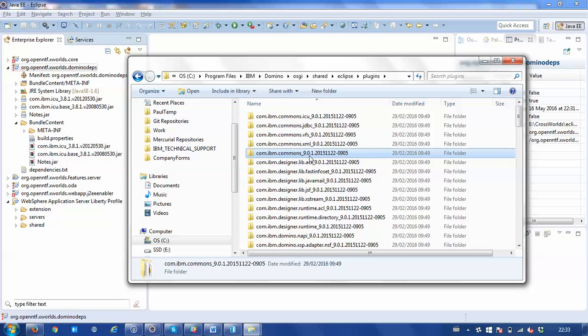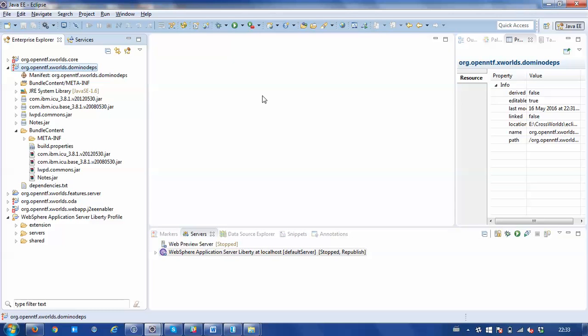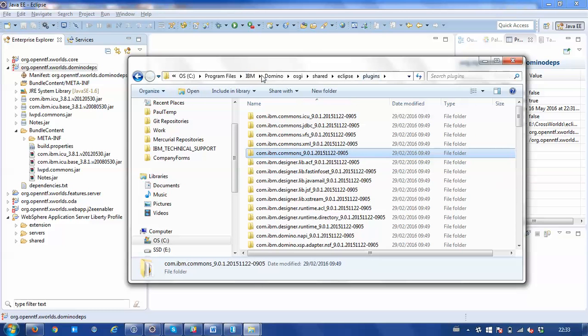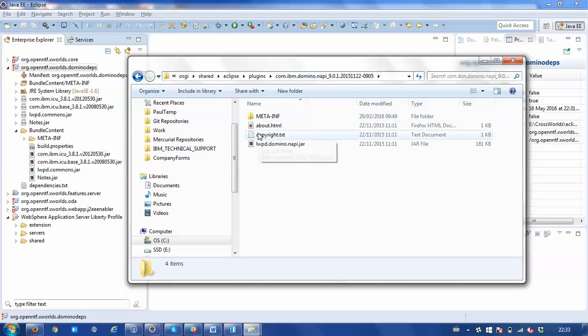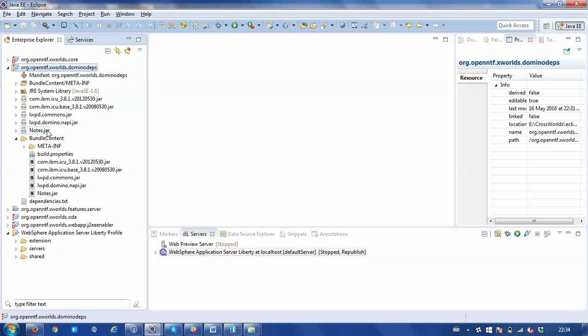The first one is in com.ibm.commons_901 whatever, and that's lwpd.commons.jar. And then the final one is in the NAPI project, bundle content, and that's got rid of all our errors. So it's a very straightforward bit of configuration.